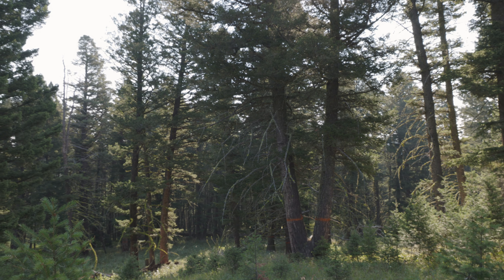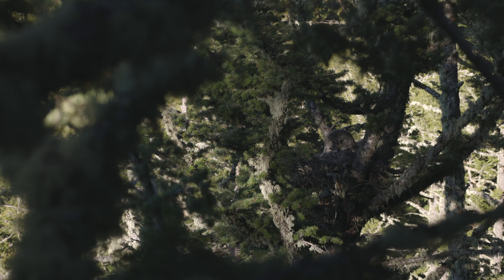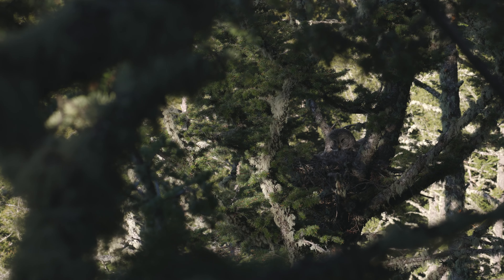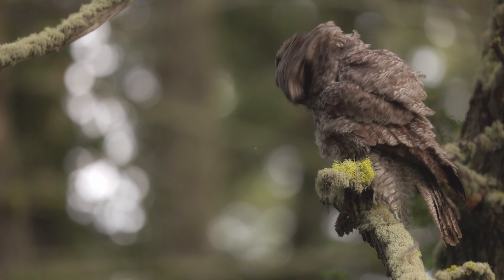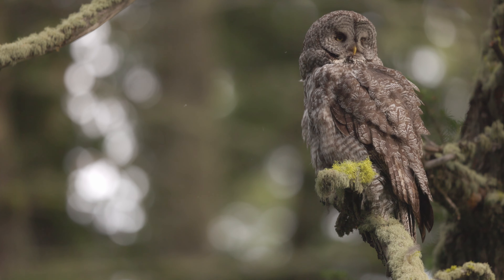They actually identified this logging effort as a forest health project, and that's somewhat of a misnomer — how are we to say that this is actually for forest health? We found ourselves going through the motions again with the Forest Service: hey, there are some owls here in the woods, they're on a nest, they have chicks, they're successful, we need to halt this logging project. Except this year, starting in June, during a critical time for those owls to be raising their chicks, the Forest Service had plans to go in there and start cutting trees down.